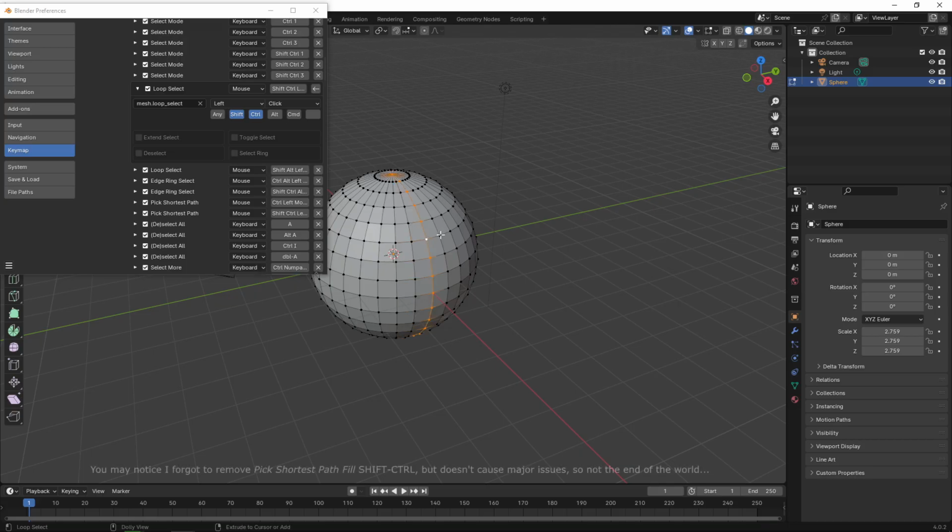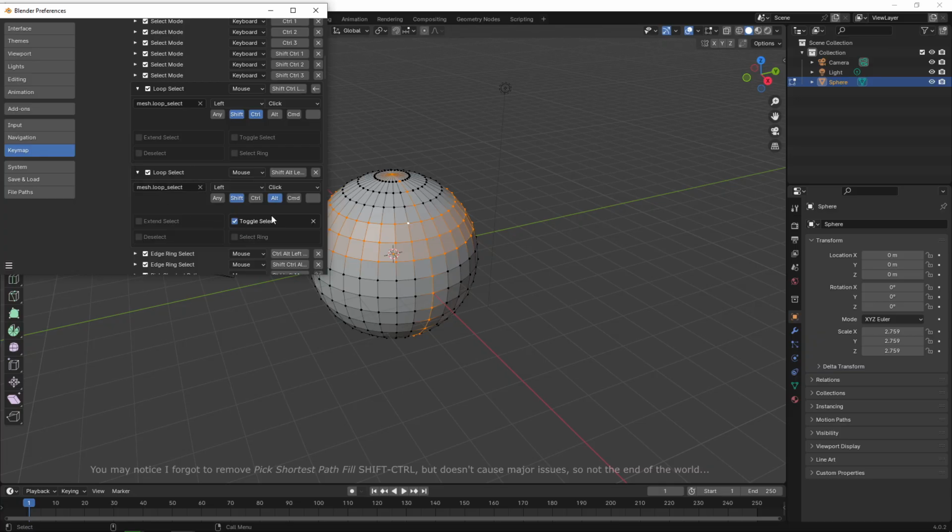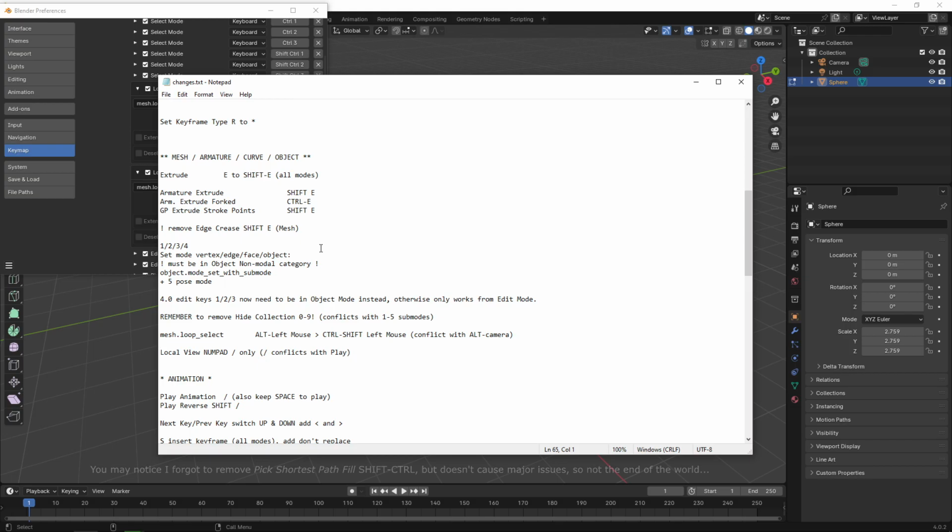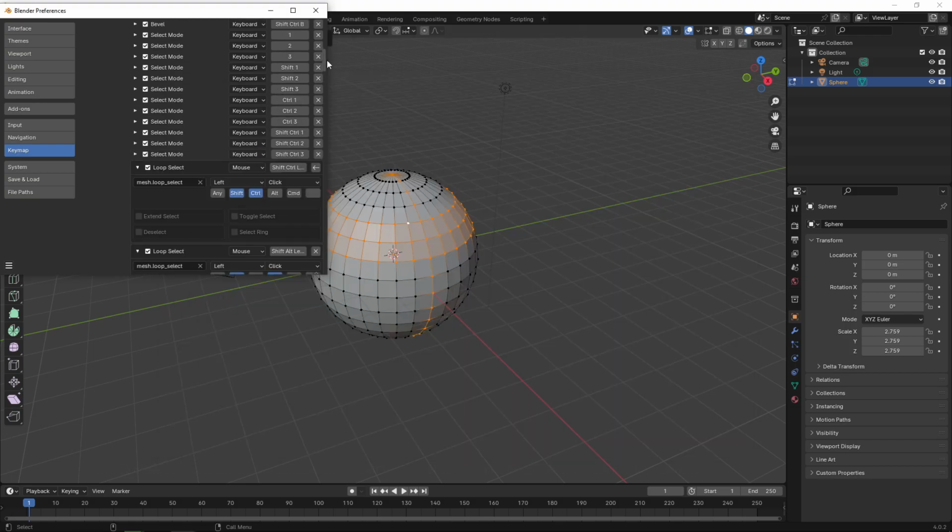Yep, that's loop select. Or the existing one, Shift Alt, is loop select toggle, right? Yep. So keep those.